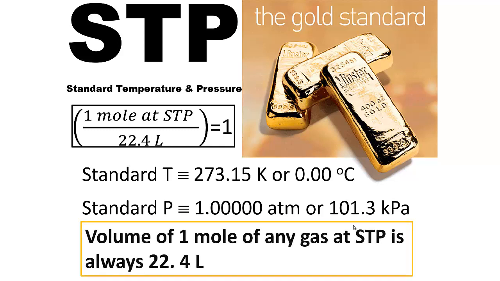But all in all, this rule states that any 1 mole of any gas at standard temperature and pressure is always 22.4 liters. So your problems might look something like, hey, you've got 2 moles. What's the volume? You could use the ideal gas law using each of these parameters, where for temperature you plug in 273.15, for pressure you put in 1 atmosphere, or you could just note that if the gas is at STP, it's 22.4 liters per mole. So 2 moles would be 44.8 liters.